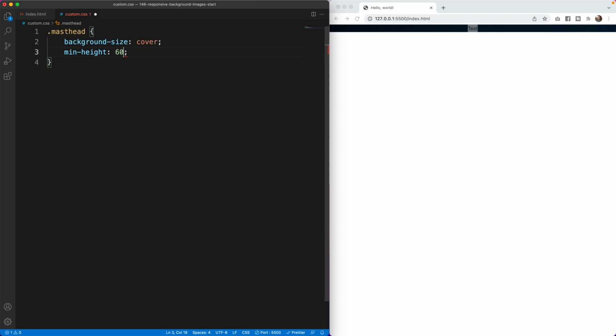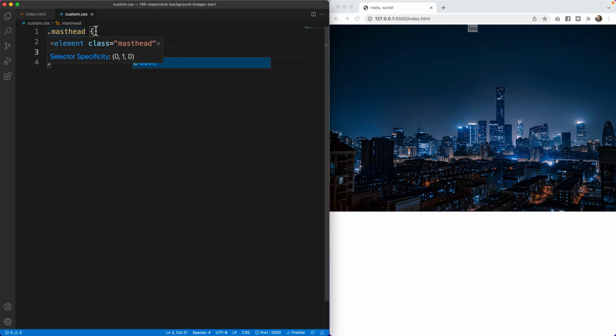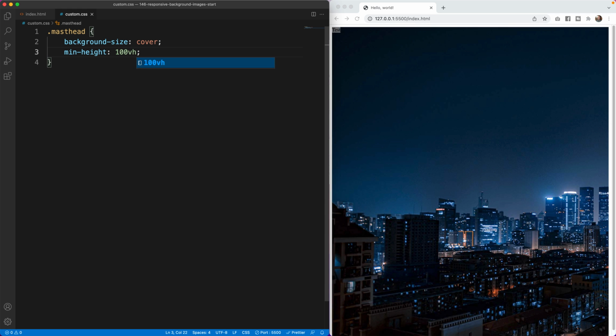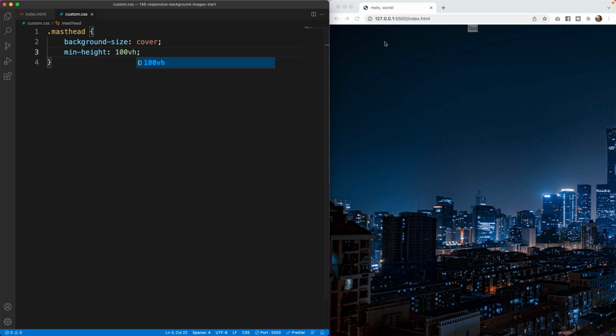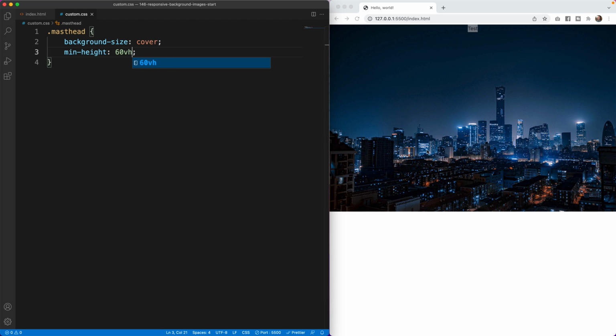So I'm gonna say for this design, 60vh, vertical height. What that's gonna do is make the picture be 60% of the vertical height. If you want a full width, you could then say 100vh and the picture will fit all the way down the page. To me, I like 60 because there's just enough that shows the picture but enough to show the text below going on.